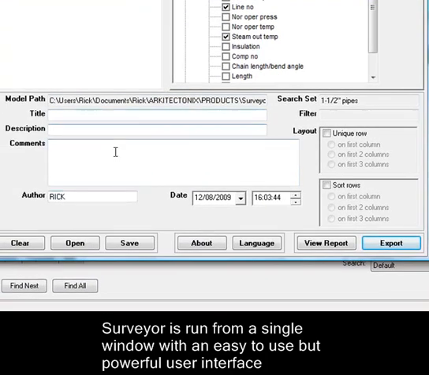The bottom area of the window includes other information: title, description, additional comments, together with author, date, time, the search set being used, and also filter and layout controls, which we'll come to later.